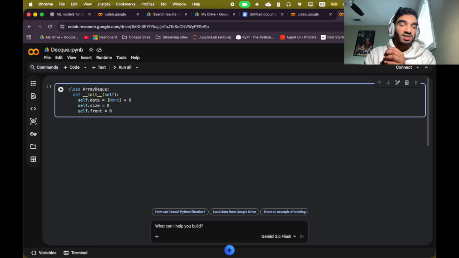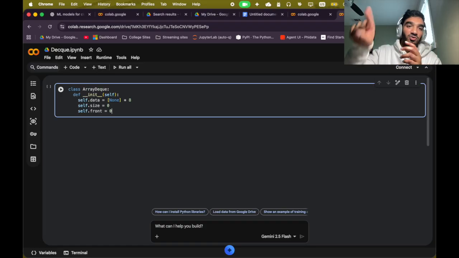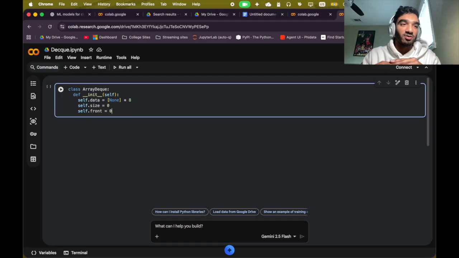The key challenge is that arrays have a fixed size, so I need a way to reuse space efficiently and grow when necessary. I'll do this by treating the array kind of like a circle and keeping track of a front pointer. So this is an array of size 8. I'll use the size variable to know how many elements are stored. This is going to help us when we want to call things like dot size, and it'll be constant. You can just call that. And this step is critical because a small indexing mistake will break everything.